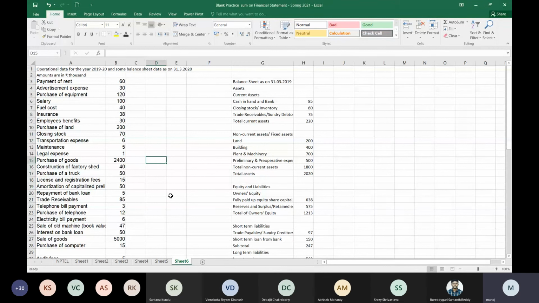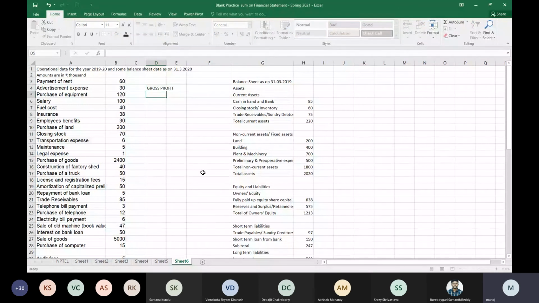From net profit you pay dividend. Whatever is remaining, that is retained earning or retained profit, that goes to the balance sheet. It is added to the reserves and surplus. The name may not always be reserves and surplus. It may be retained earning, retained profit, or profit and loss account as such. So before you start, as I said, try to identify operating expenses, or you can start estimating gross profit. So let us estimate gross profit.